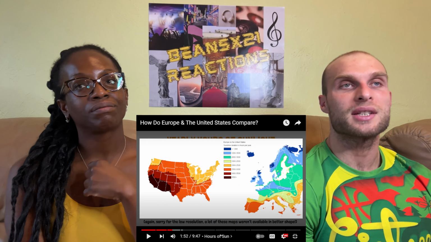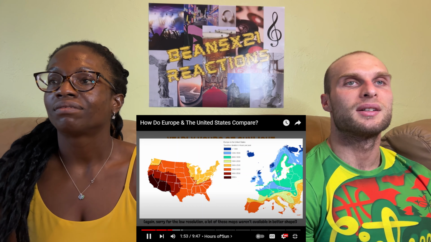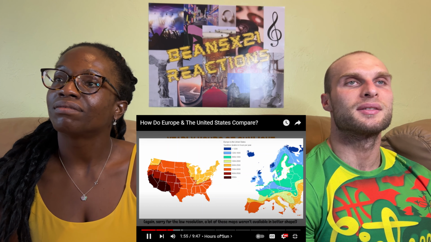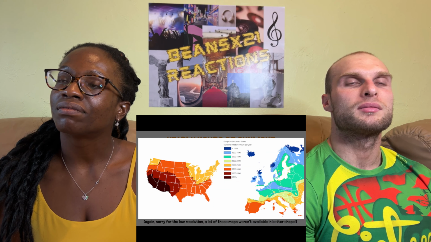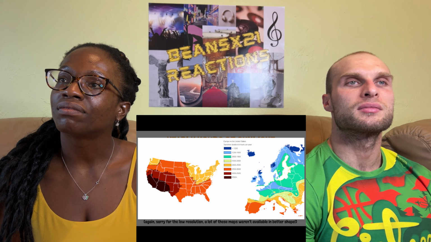Yeah, I just don't know why. 1,500 hours of sun, as is the case in many areas of Europe, those in light green, blue, and dark blue. It's also odd, at least to me who isn't an expert on this matter, how the amount of hours of sun isn't directly related to the latitude of the region.